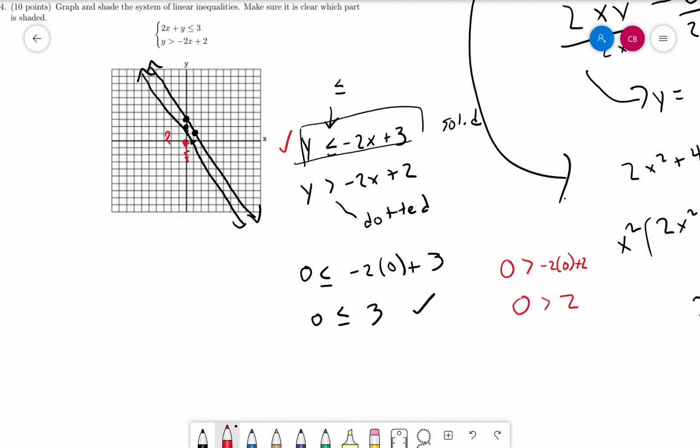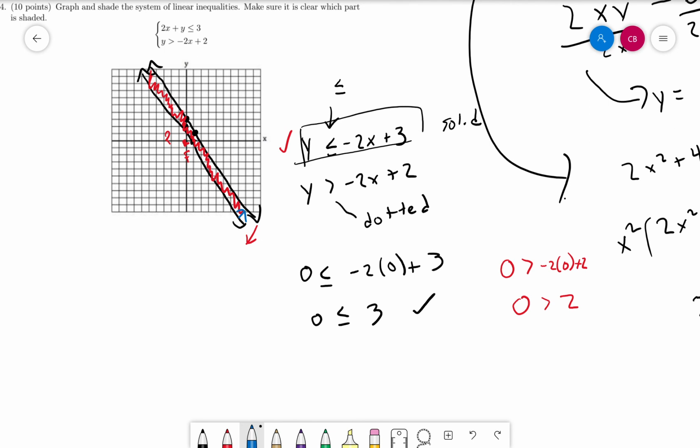Okay, so what it means is we're shading in between here, because 0, 0 is to the bottom side of that one, but it's on the north side of this one. Okay, it will be more clear cut. I think I give you a picture and you just have to figure out which one's which. You know which one to test. Pick a test point on each one and see if it works. And if it works, then choose that answer. I give you what the graphs look like. You don't necessarily have to graph it.